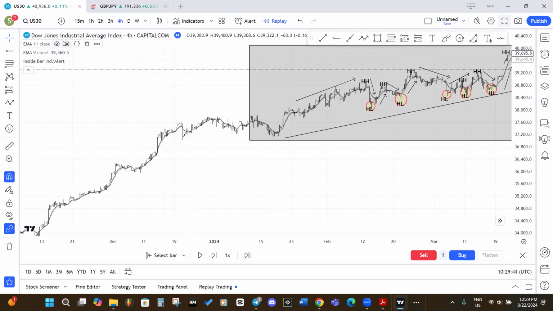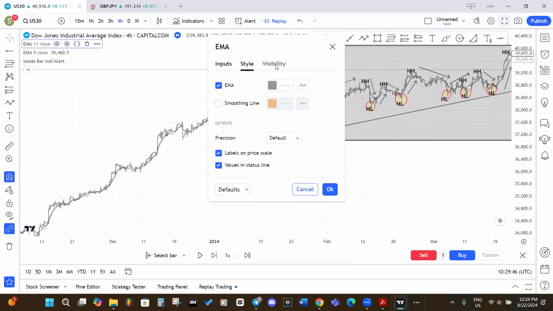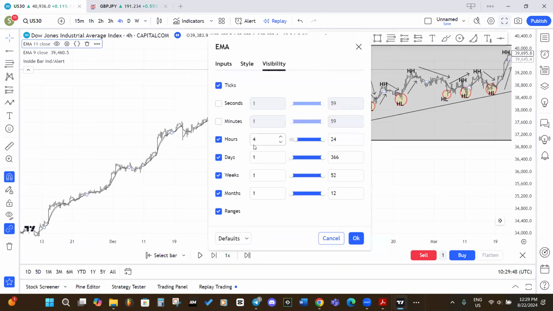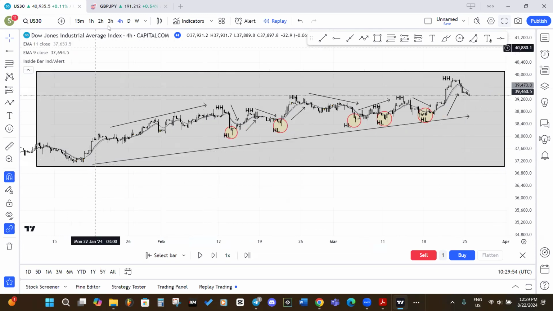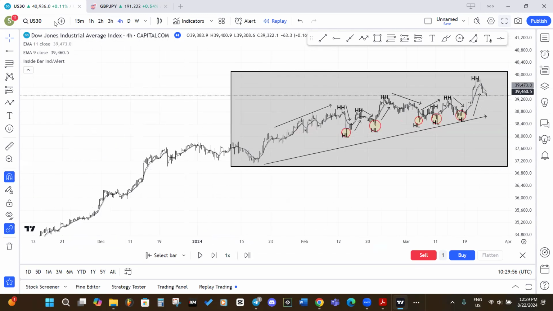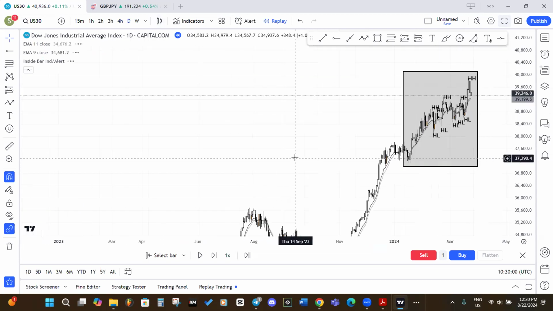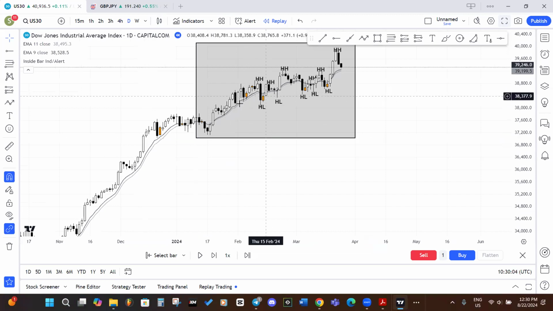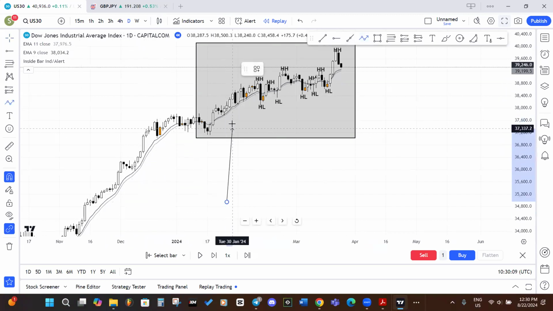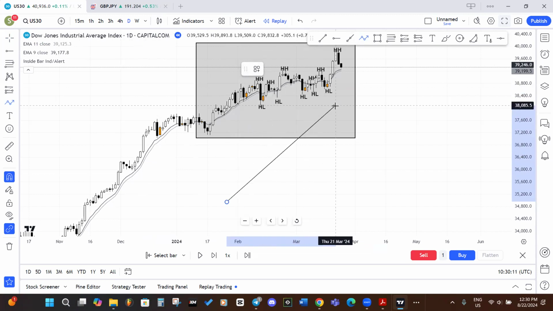So for mine, they are only visible starting from the 4-hour time frame, because that's where they are most effective. From the 1 second, they are not. They're effective on the bigger time frames, like the daily and the 4-hour. So you can see here, my EMA is currently what? Pushing up, meaning the market is currently in an upward movement.